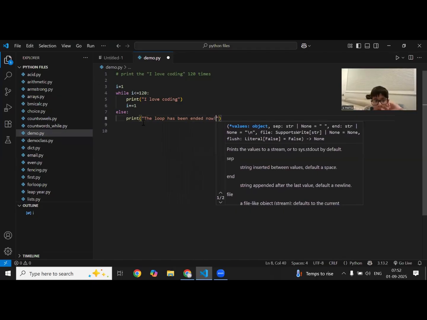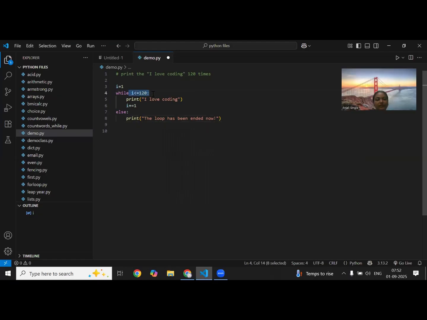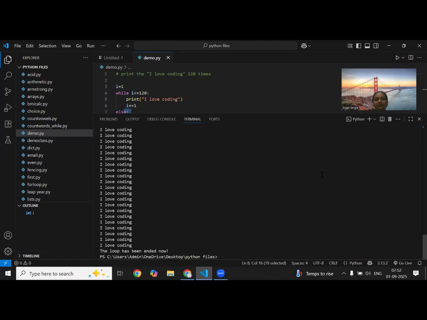So you can put anything. When the condition gets false here in the while loop, then it will execute the else statement. Else statement is not necessary. While can be standalone, but you can have the else part if you want to tell something to the user or to give some message.